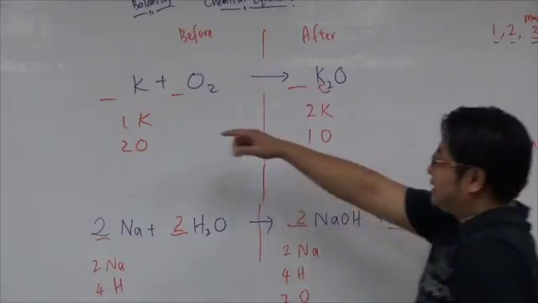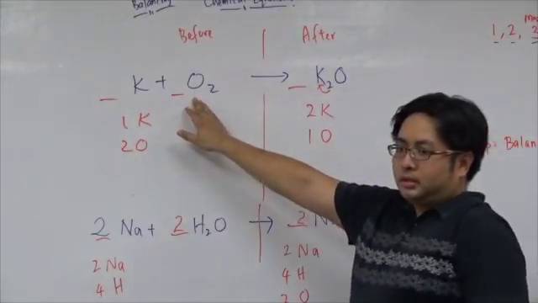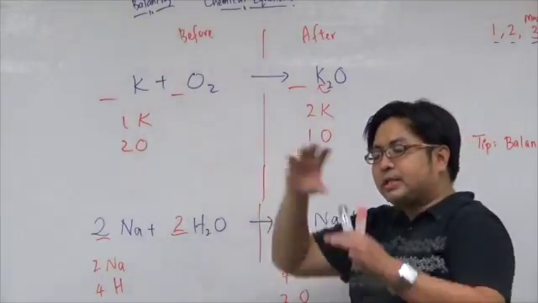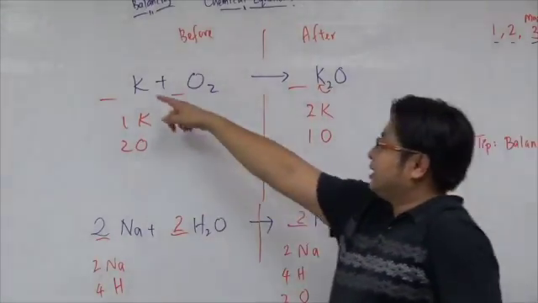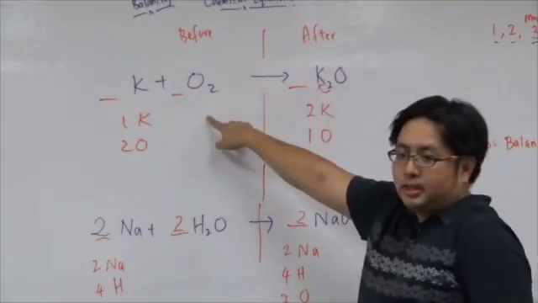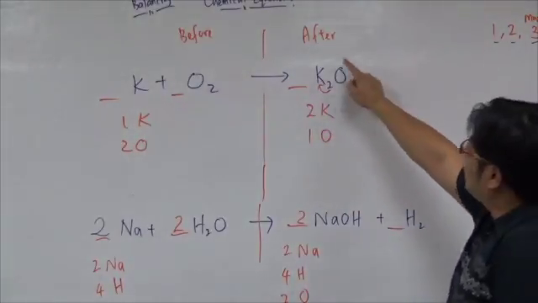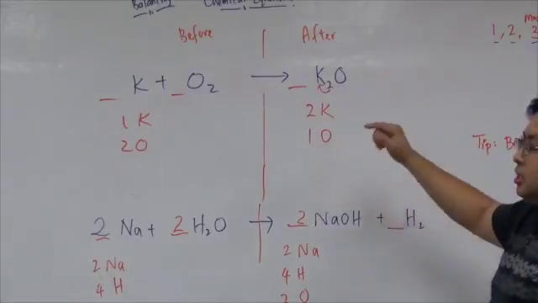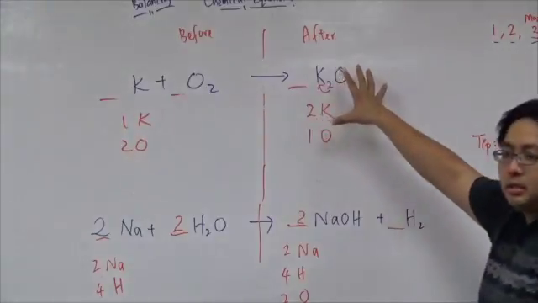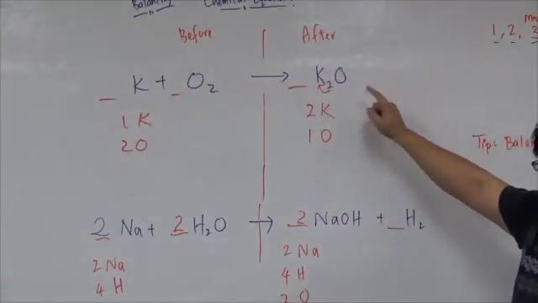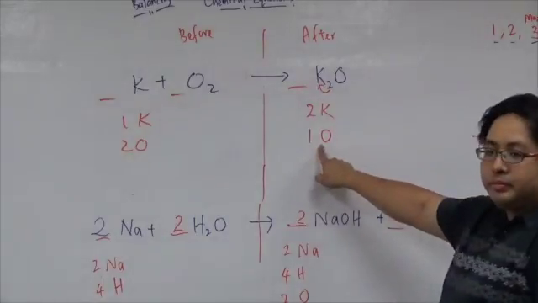So can you tell me, is this an element, Xavier? This is an element as well. If it's the same type, combined together it is still known as an element. So this is known as an element, and this is known as an element. This one is known as a compound, because two different elements are combined together. So your focus is which one? Balance this or balance this? Balance the compound.